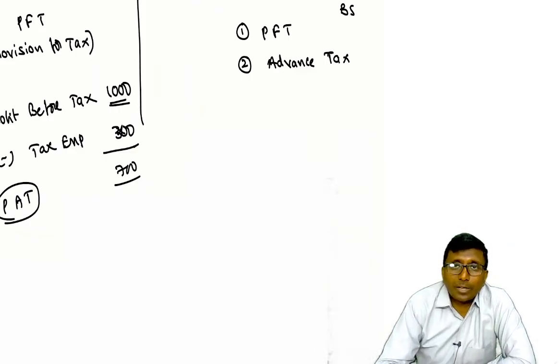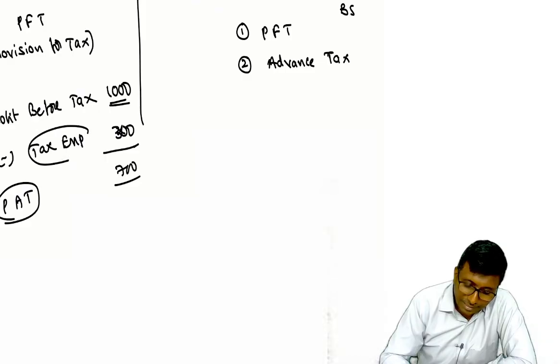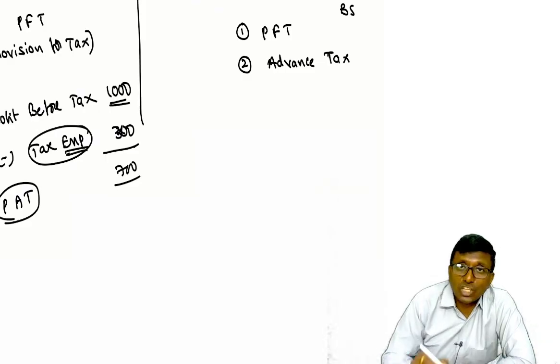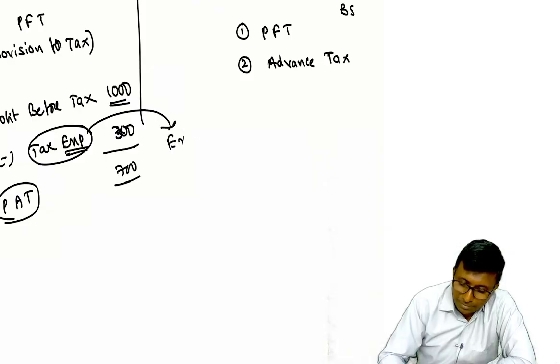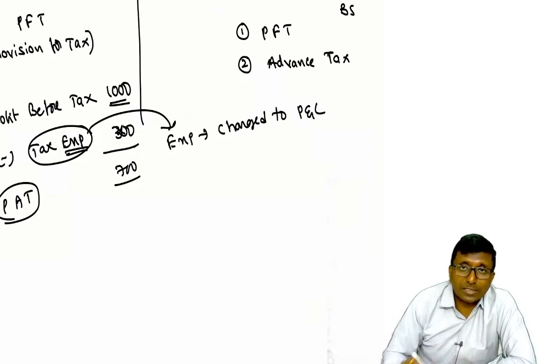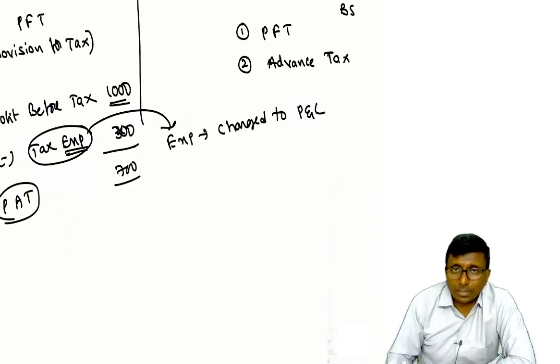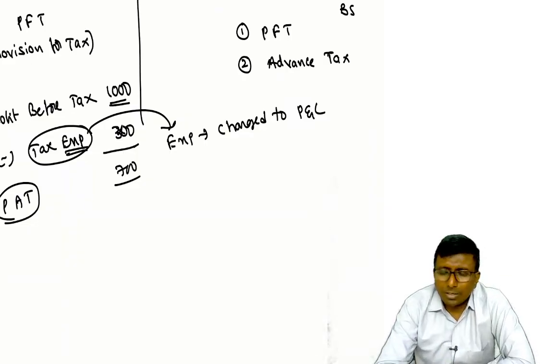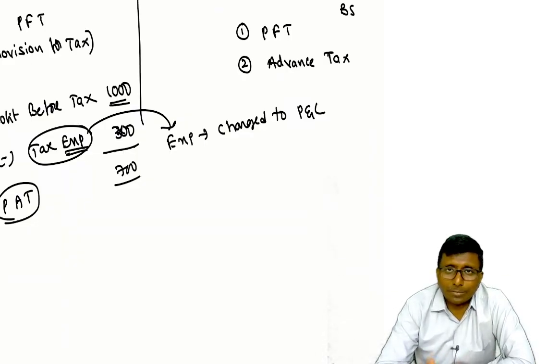The point I am trying to tell is that this tax is an expense charged to the profit and loss statement. Tax is an expense, and this is charged to P&L. So what is the journal entry you will record? Tax expense. Immediately will you pay? You will pay a little later or something like that. There is the advance tax concept. So many concepts are there. I will try to explain it to you one by one.